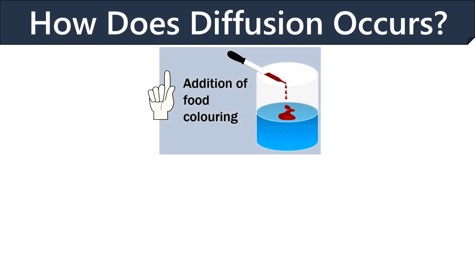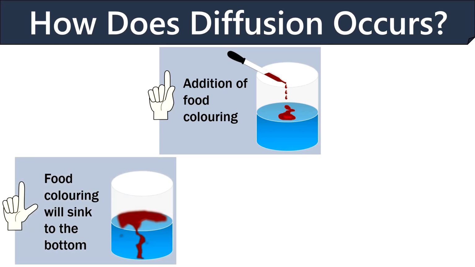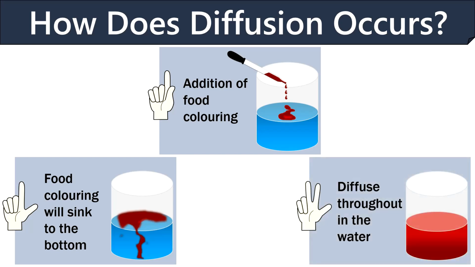In the first step, add 2 to 3 drops of food coloring dye to the beaker containing water. There you can see that the solute or food coloring dye concentrates on the water surface. Then you will notice that the dye sinks to the bottom, where its concentration is low, from an area of its higher concentration. After a while, the food coloring dye evenly diffuses in the water, turning the entire solution red. Ultimately, diffusion stops as there are no distinct areas of high and low concentration, as everything spreads out evenly.